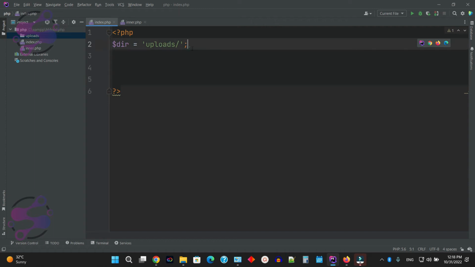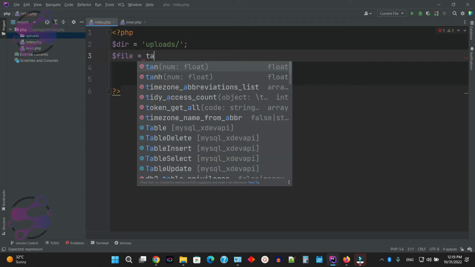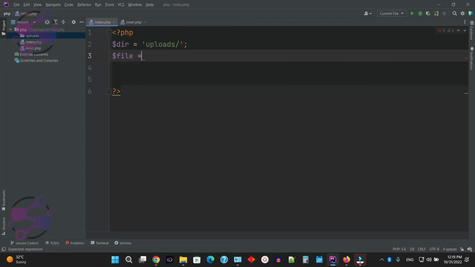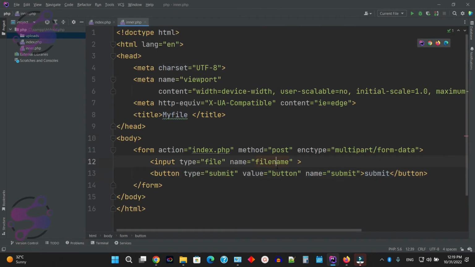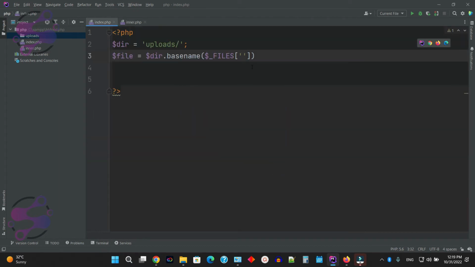Deleting this one, now it's empty. You need the file name, file. I'm saying directory, basename. It takes a few arguments. I'm saying $file. You have to write the file name. So this is the name of the file.